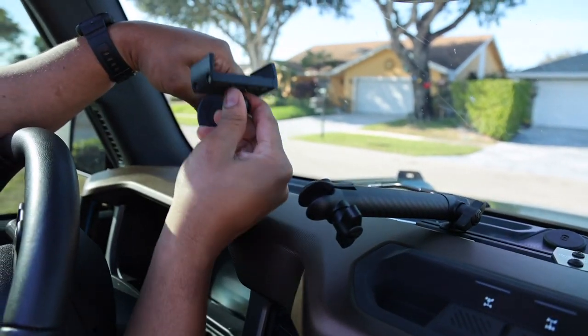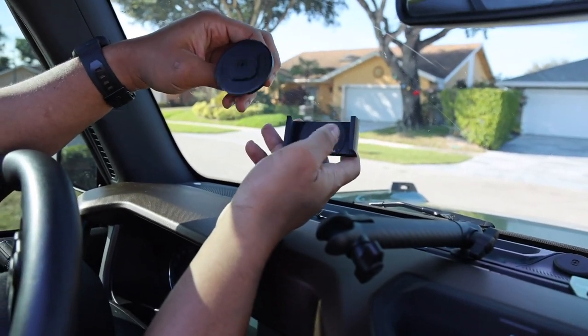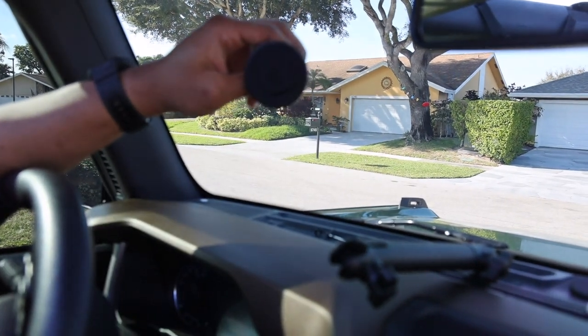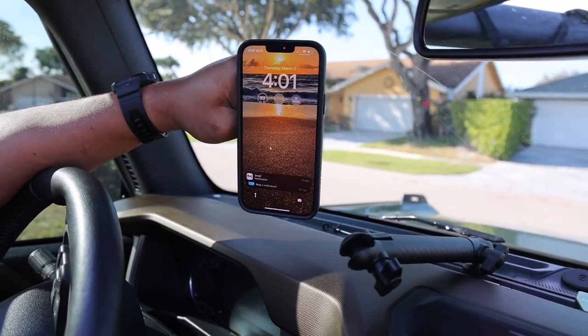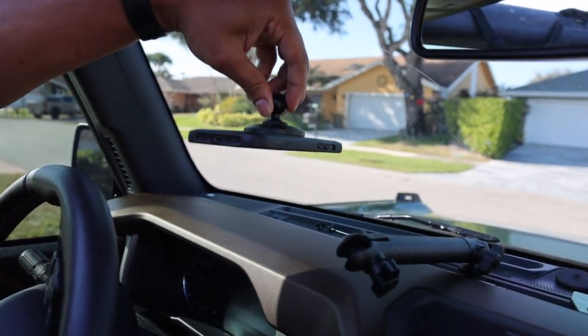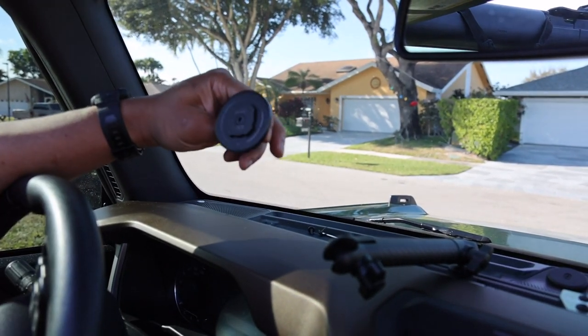Normally, people will use this. This is nothing against Route 67, love y'all, love the product, but I want to be able to charge my phone, and my phone is actually going to lock when I put it on here. Check it out. Locked. Locked. And it's going to charge as well as being locked. So that's why I like the Quad Lock.